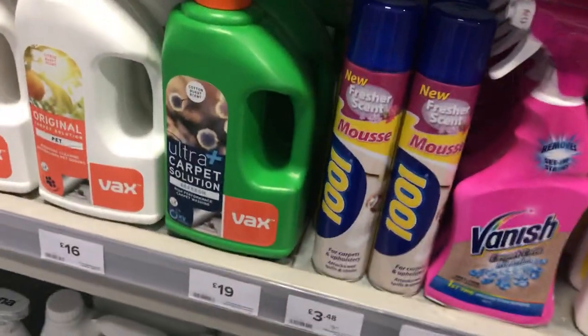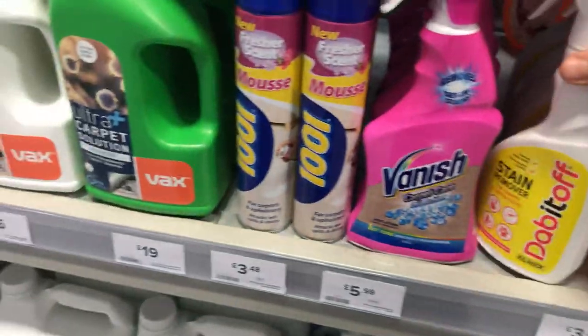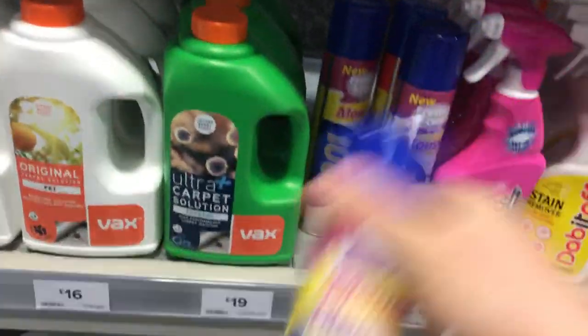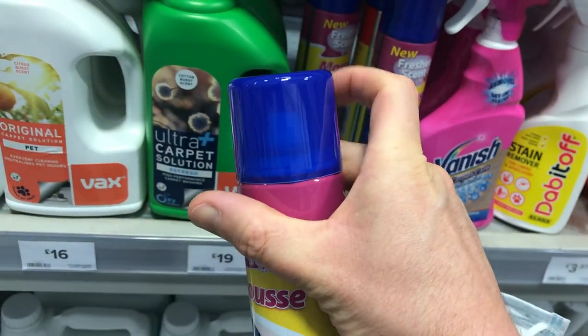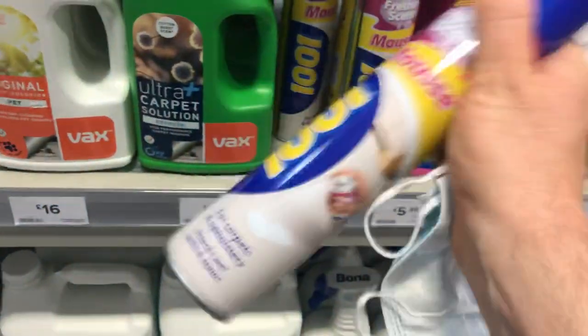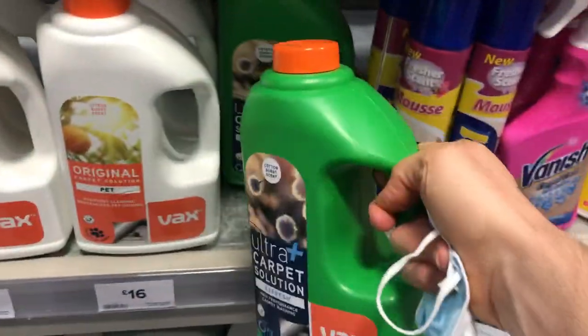There's various types of containers. So this one's a spray bottle. This one's got a spray with a trigger on it. This one's an aerosol. It's under pressure inside, and if you take the cap off, there's like a little spray thing underneath. So this is an aerosol canister. This is a spray bottle, and that's just a plastic bottle with an orange top.